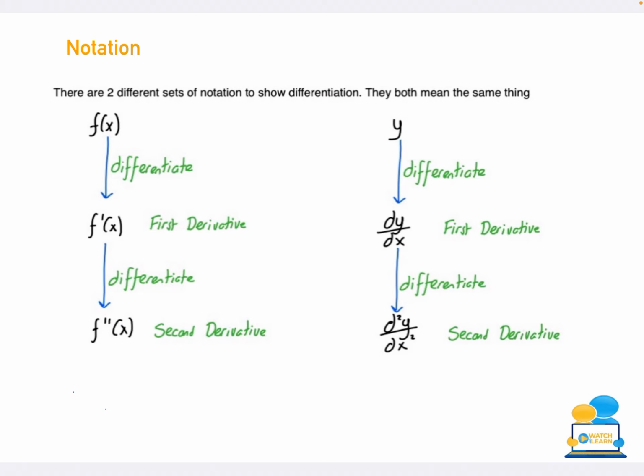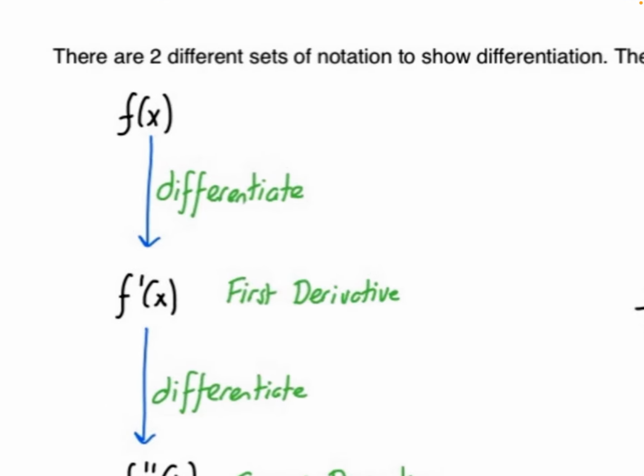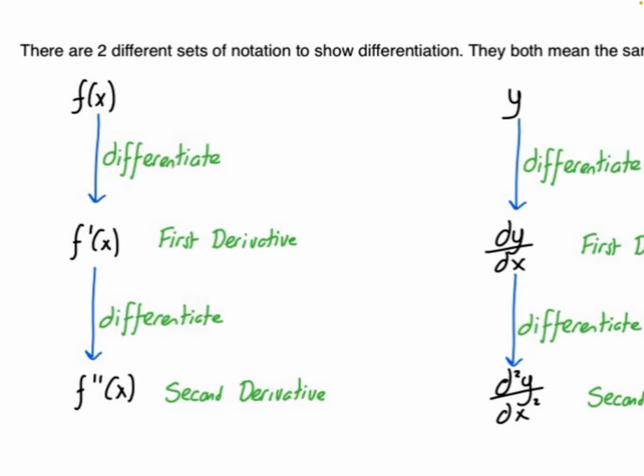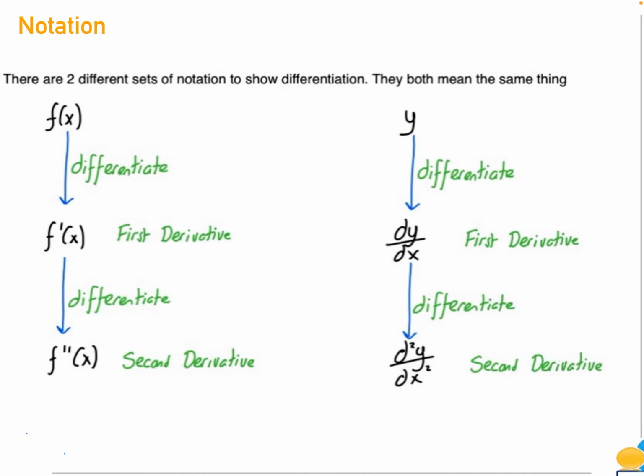So we're going to start with our notation, okay? At the start, this can seem very abstract, but really once you start using it, it becomes second nature. So there are two different sets of notation we can use for calculus. They both mean the same thing, okay? So say you are given a function f of x and you differentiate it. Okay, we'll come to what differentiating is. For now, just think of it as you're doing an operation to the function. When you differentiate it, you end up with the first derivative, which we call f dash x. Then if you differentiate that again, we'll end up with the second derivative, and it's f double dash x.